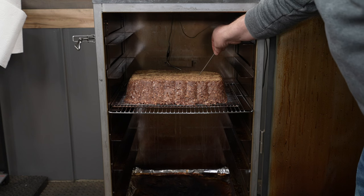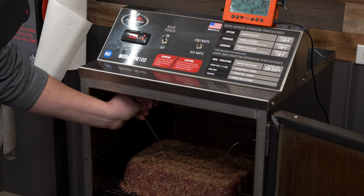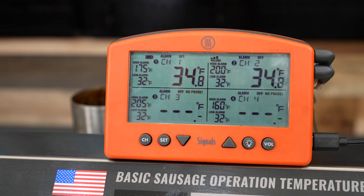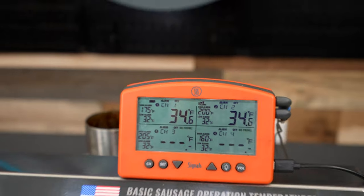I'm gonna place two meat probes in, one on the right-hand side and one on the left-hand side. This way, we can monitor our internal temperatures. And that certainly is some nice cold meat. We're just below 35 degrees. I'm gonna run this for 30 minutes and then I'll bring you back when it's time to add the smoke.